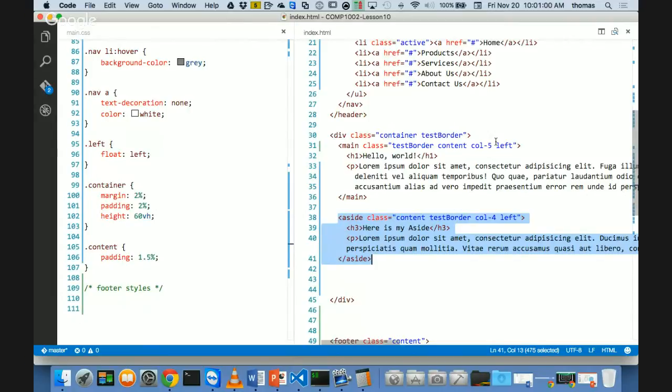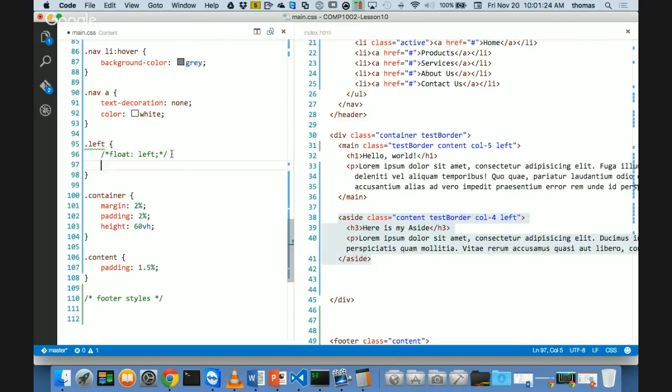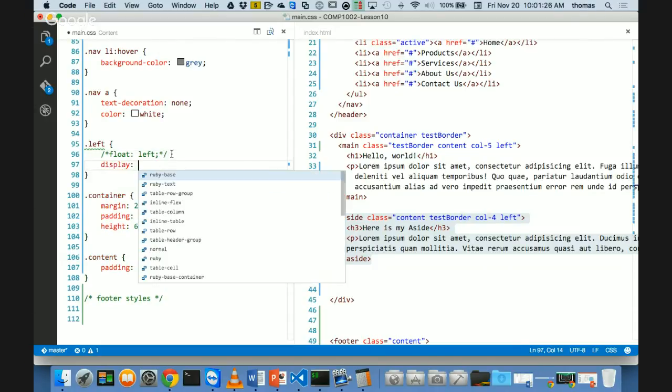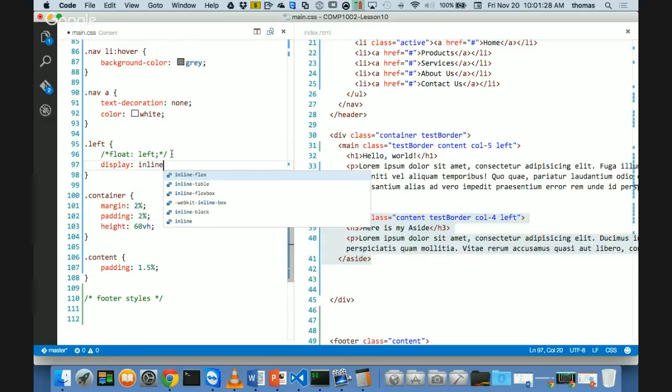All my containers would be inline block. So they're still block elements. Block elements are stacked one on top of the other, like this. Inline block would do this, putting them next to each other, right? So could I do that instead of floating? Let's say instead of float left, let's just comment this one out. Try this: I say display is inline block. So let's try that instead.